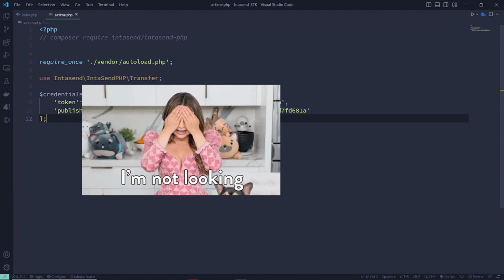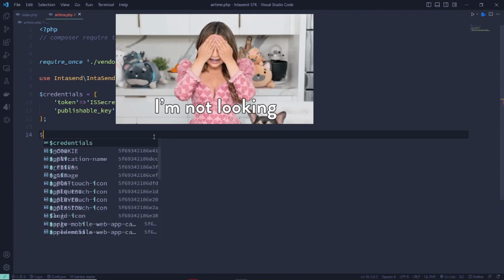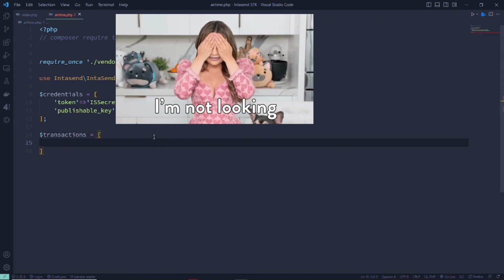Okay, so once you have authenticated, now you will have to create an array of the transactions. This is just saying that you can buy for several numbers, not just a single input at one given time. But for this, let's just go ahead and do one number. So just write account to specify that account.